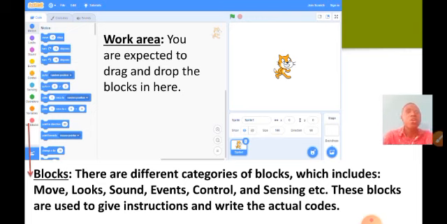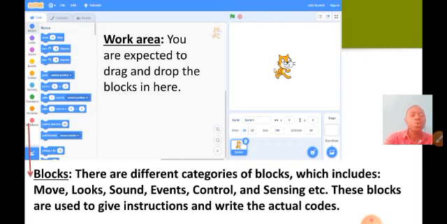You know, the idea of us using the Scratch application is for us to create animations and games, and these things work by themselves. Like the cartoons you watch at home, when you are watching those cartoons, the characters move by themselves. They are able to move like that because they have been programmed that way. Codes were written so that those characters can perform those actions. So that is what we are going to be doing with all these blocks here.